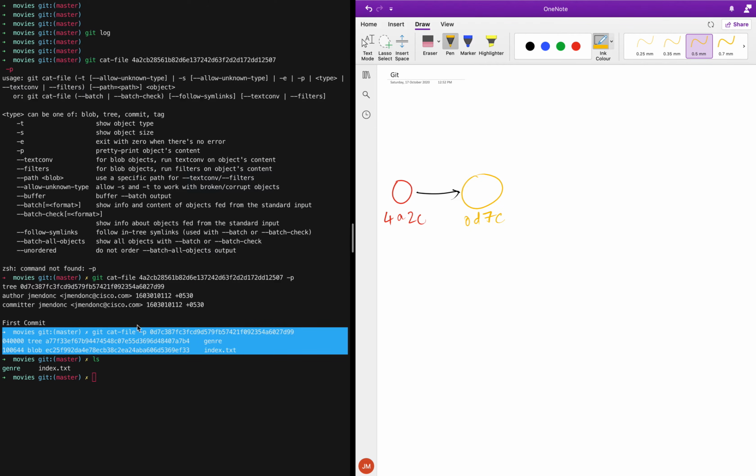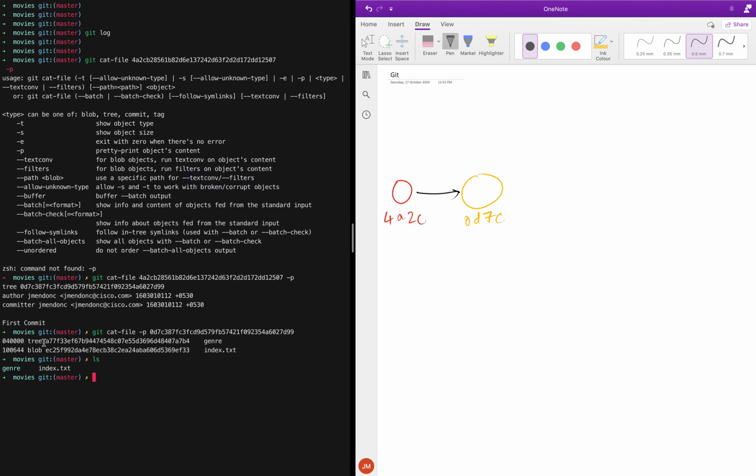Now we also dug deeper into the tree. What is there in this tree? Yes, we dug deeper into the tree, and you can see the tree is basically having two things. The tree internally has one more tree, and then it has a blob. So let's first draw the blob. The blob is basically the blue one. Let me reference it by a blue one here. And there you go. So we've got a blob, and the blob is basically EC25.